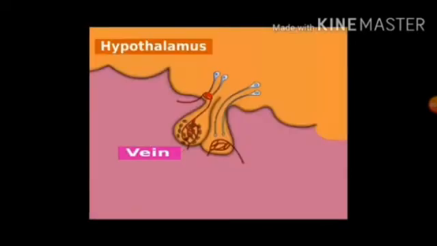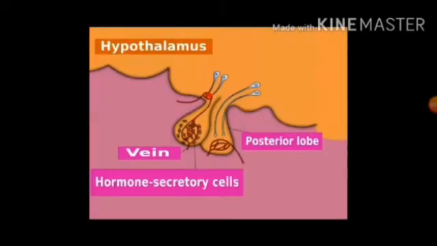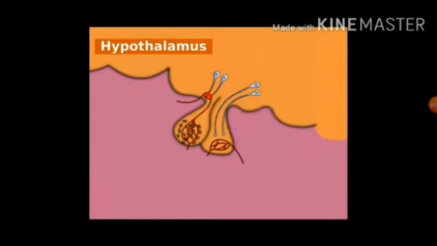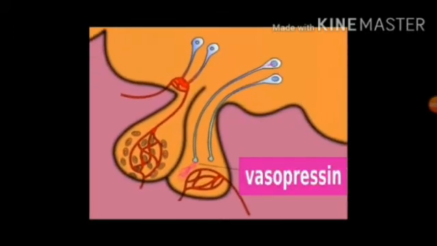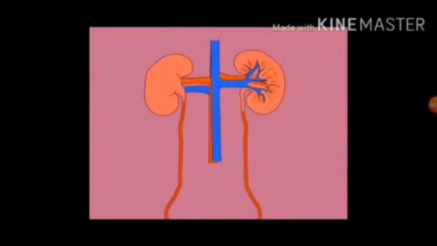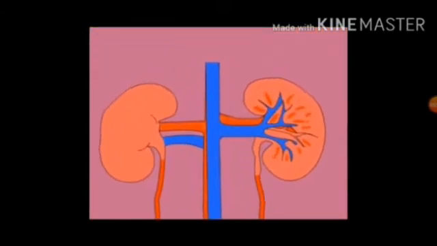Production of vasopressin and its action is well explained in this video. Please watch it. Balance. The hypothalamus of the brain maintains homeostasis. The quantity of water in blood should also be maintained constant like other components. Vasopressin, the hormone produced by the hypothalamus, and the kidneys together perform this function.